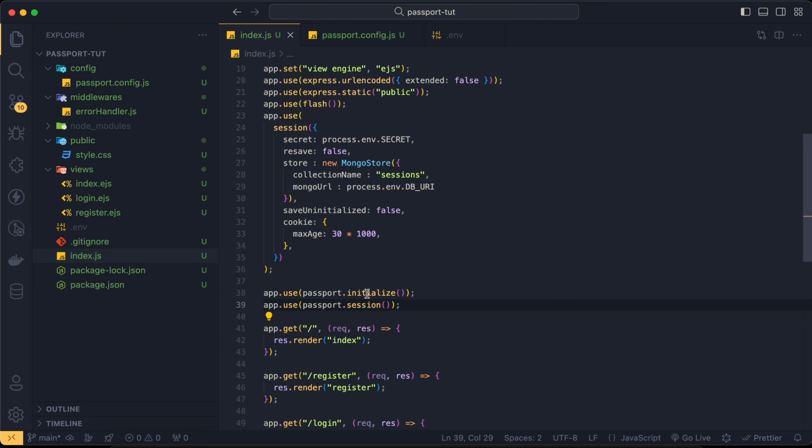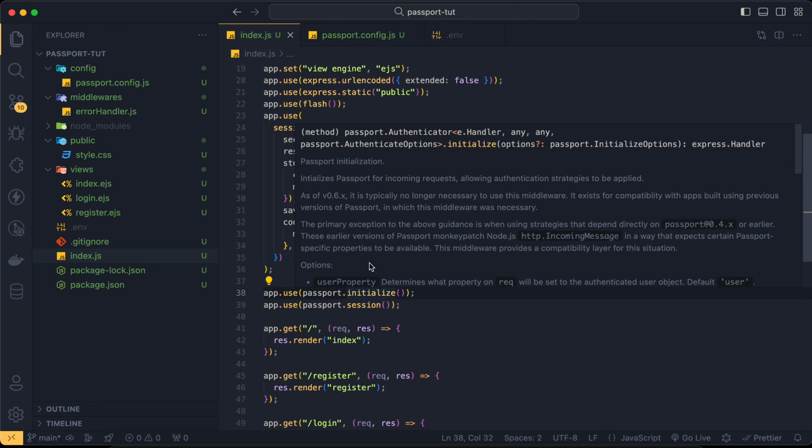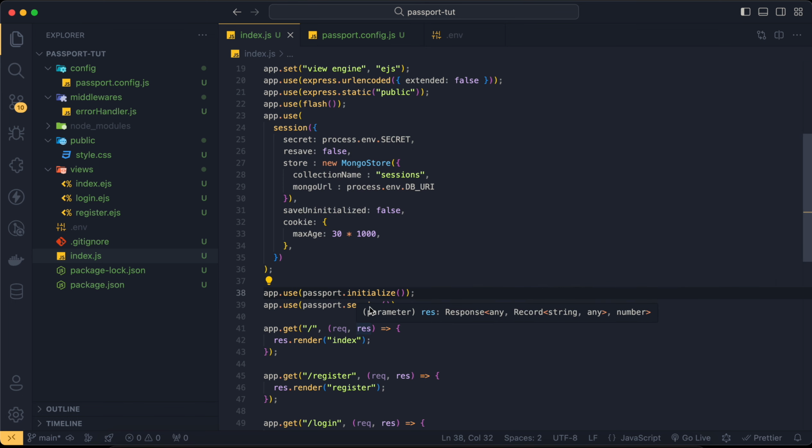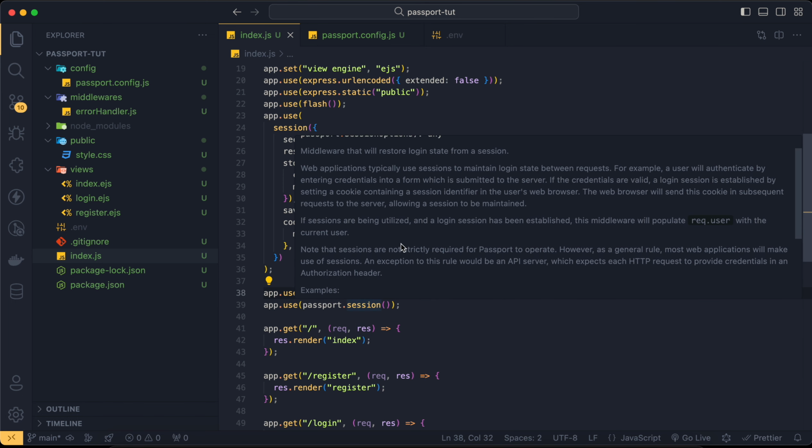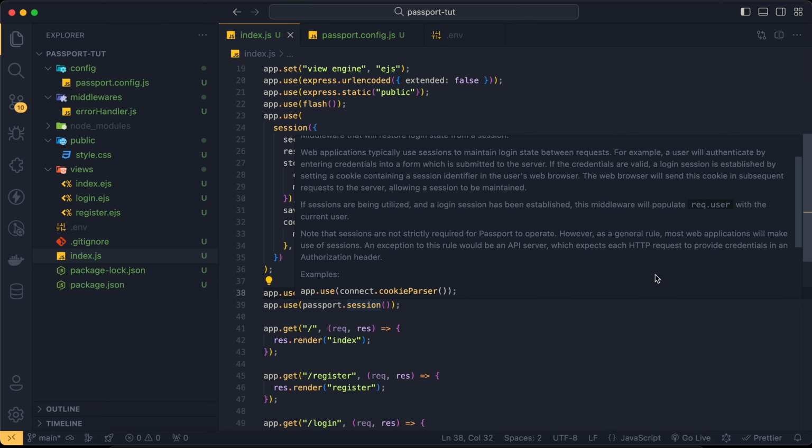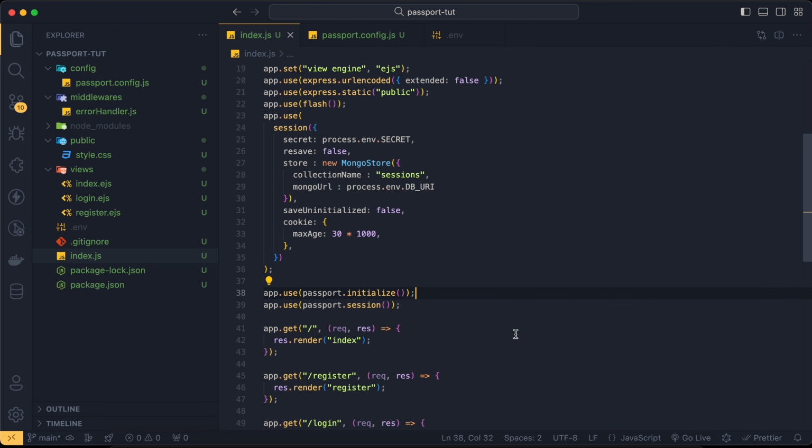All right, so what this is going to do, this is actually not necessary. It was necessary in the previous versions, but we could remove it from here, but I'm not going to do that. I'm going to leave it the way it is. So what it's going to do is just going to initiate passport for incoming request as it's stated here. And this one is just going to attach the user that we get from our database and attach it to the request object. There's going to be a user property inside this request object, and that's what this middleware does.